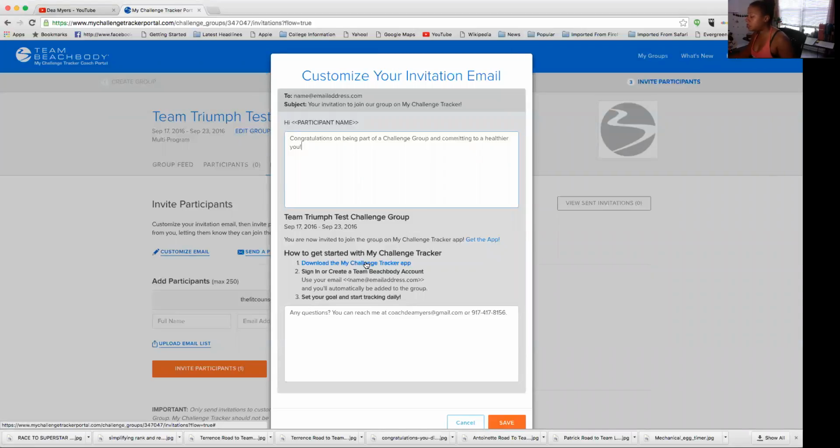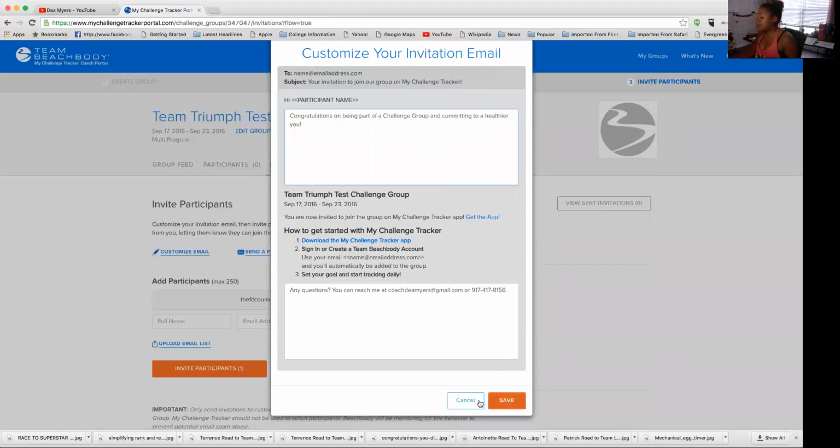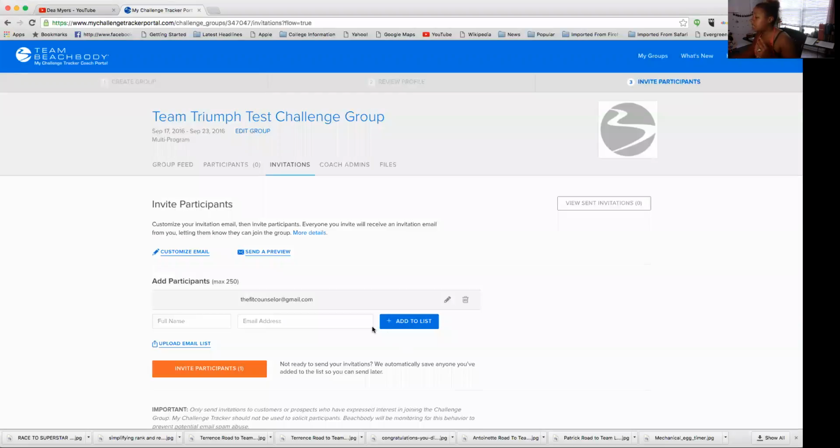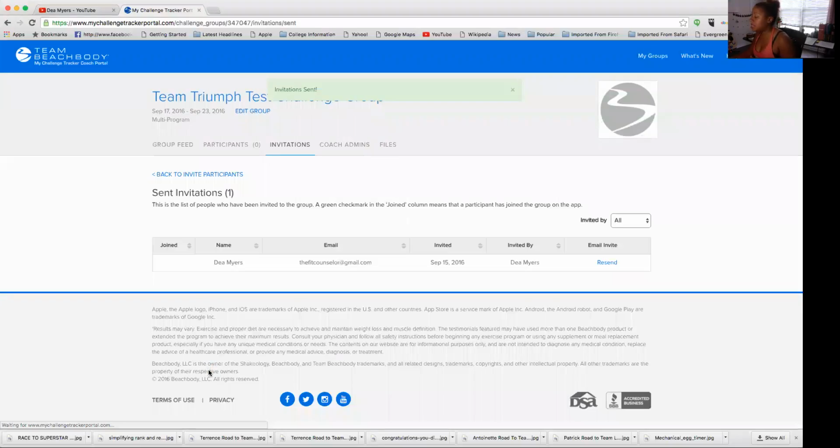It'll tell them to make sure they download the challenge tracker app and sign in and just keep going, but it would also let them know that they can contact you by email or by phone, and it will be sent. But it's not going to be sent if you only add participants here. The email will be sent once you click invite participants here at the bottom.